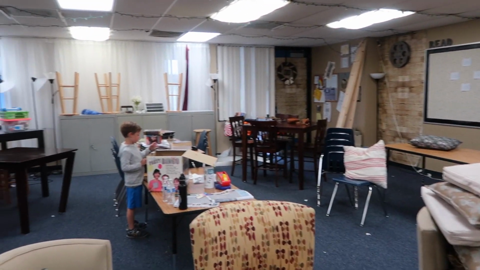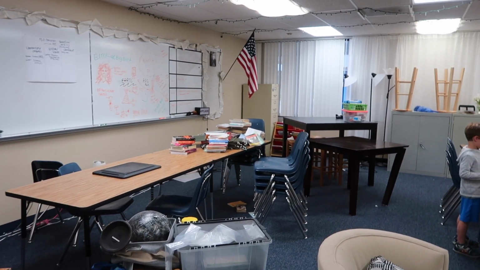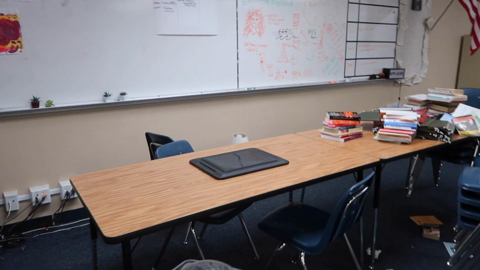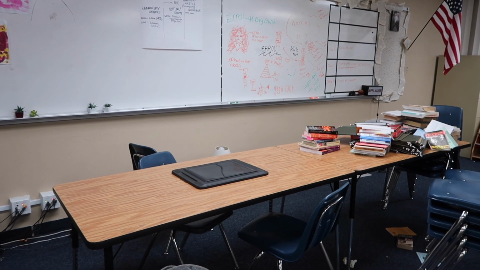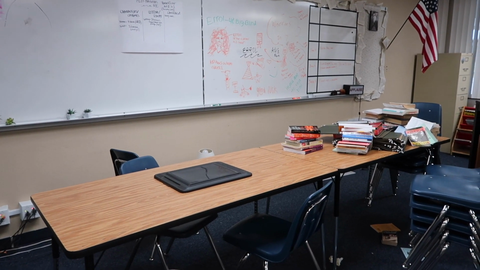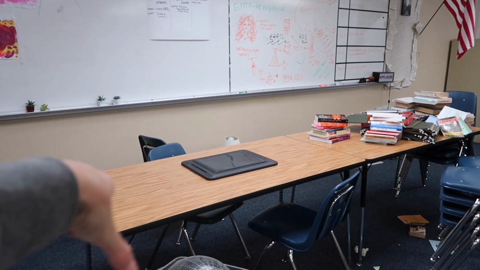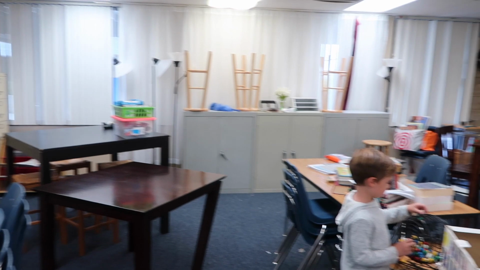So rather than the tables being in their own little pods and against the wall, I am figuring out how to create long family style tables, like you would see at a restaurant. So as you can see here, I need to do it where I can still accommodate a class of up to 42 just in case, because that's not unheard of here. So rather than them being pushed up against the wall, I've made one big long table, and then I still have my bar tables at the back that are the big tall ones.